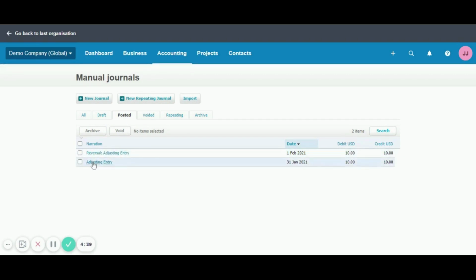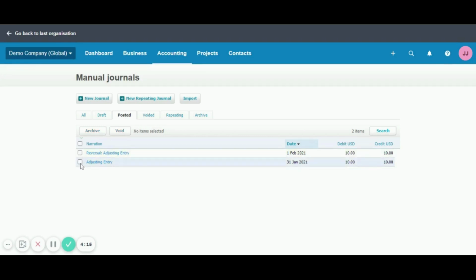Now, what if I want to void this one? What will you do if you want to void your journal entry? You just have to tick the box of your journal, and then you can choose whether you want it to be archived or voided.